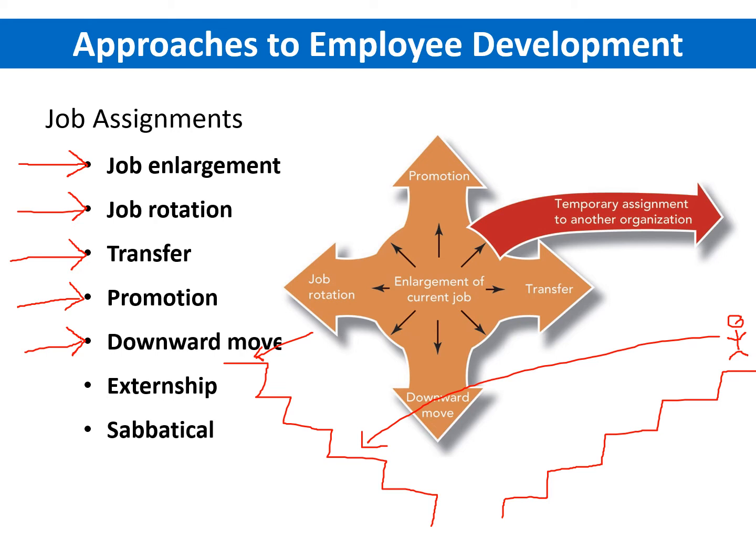Okay, and then finally we have externships and sabbaticals, and these two can be related. An externship is a temporary assignment to another organization, and a sabbatical is paid time off from your current organization that allows you to work on your own development. All right, and we actually see these related in academia quite often. So very often we'll see professors go on sabbaticals, and a sabbatical may be a semester or a year off, where they continue to get paid, but they're not teaching any classes, they don't have any formal responsibilities, and they'll take this time to work on their research, develop their research, and also revamp some of their courses.